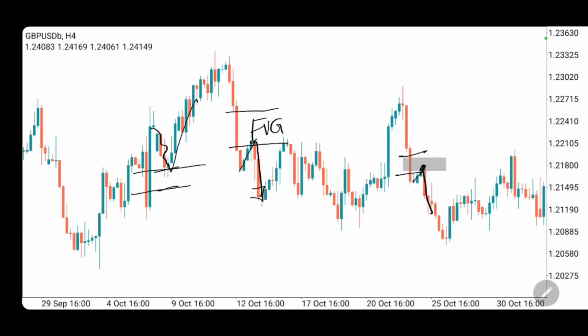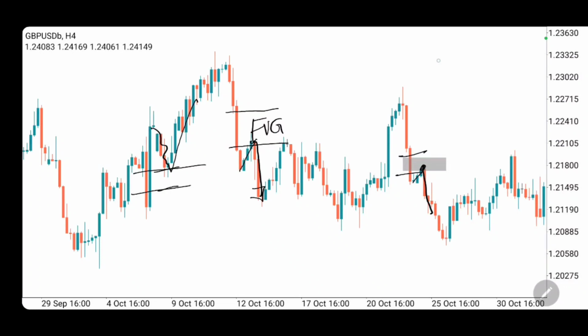I would rather prefer trading a supply zone or a demand zone than trading an FVG as my major source of reversal, a location to enter a reversal trade, because trading demand and supply zones is basically trading reversal. But some traders trade FVG as a reversal, whether a buy or sell, just like they trade a demand and supply zone, but I don't prefer doing that.